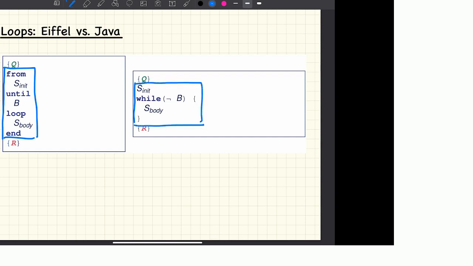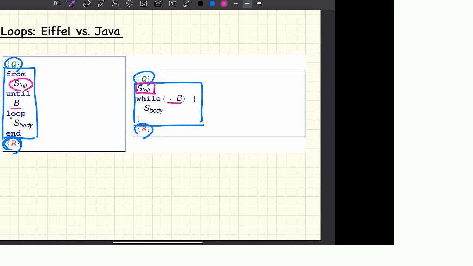Before the loop, we have some precondition. After the loop, we have some postcondition. We want to make sure that starting the loop where Q is true, is it going to terminate and make sure R, the postcondition, is going to be satisfied? That's kind of the same big picture we are trying to achieve. In the case of Python, you're going to get some initialization over here, which will be executed only once, similar to if you simply put something before the while loop. I will talk about this condition a little bit later.